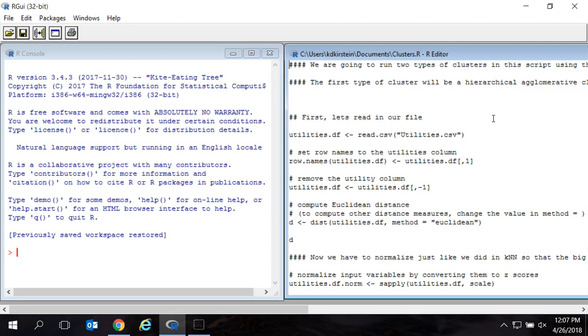What we're basically doing is, for example, if we're basing our cluster on two variables, variable A and variable B, we will take variable A for the first record and subtract out variable A from the second record. Then we will take the square of that value. We'll do the same for variable B. We take variable B from the first record, subtract out variable B from the second record, and take the square of that. We combine those two and take the square root. And that gives us a single numerical value of the distance. It's a cumulative distance between record A and record B.